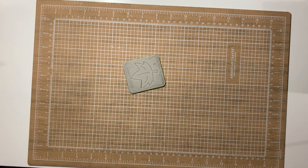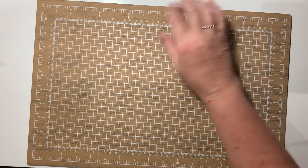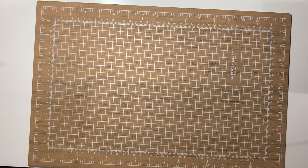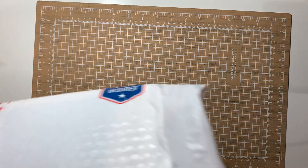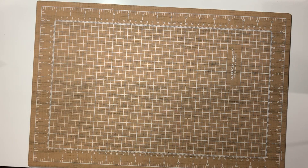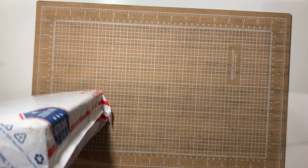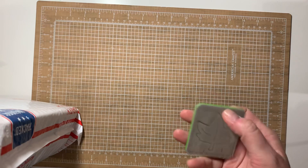Hey everyone, I don't know how many de-stashes I'm going to have but I'm trying to redo some of this stuff to sell it. I'm redoing boxes because it's taking up space in my area. This first one is going to be in a flat rate envelope. It's going to be $55 shipped, US only, PayPal only, friends and family. If you're interested, send me an email — once acknowledged you'll have two hours to pay. It's packed.